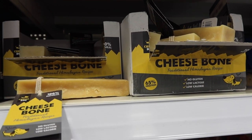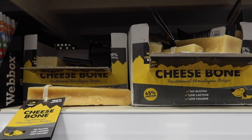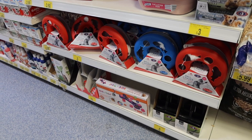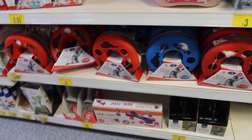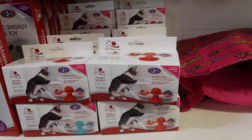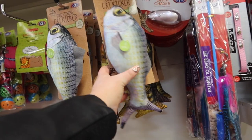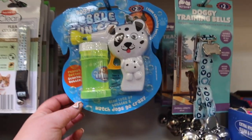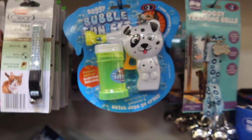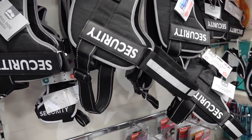I've never seen these before — a cheese bone! Charlie's partial to a bit of cheese, as are most dogs. There are also cat toys: a ball chaser, a twirly whirly toy, crinkly fish, a laser chaser, and — get this — a bubble gun set for dogs with peanut butter scented bubbles! That's amazing. We're spending far too much time down the pet aisle.